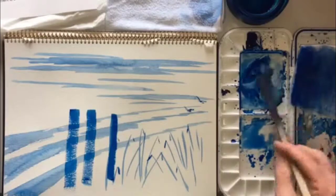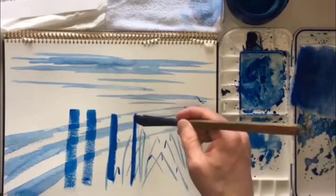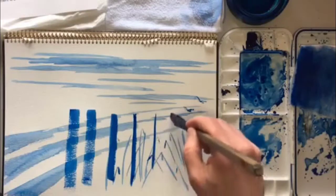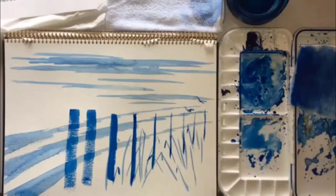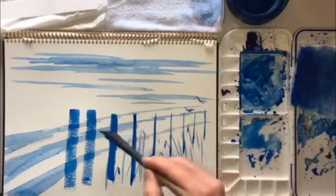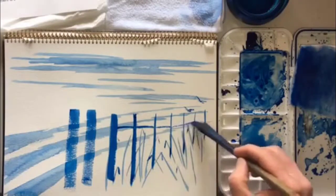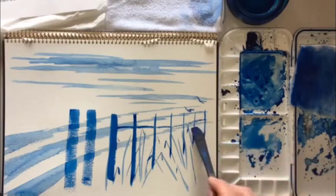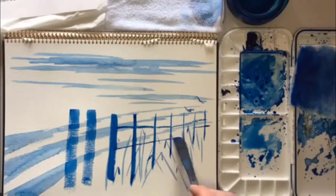And we can also use the thin as well and press down. And we can just do that to correct the edge. And we can also go across for the bars. Like that. So I am using the corner here rather than just the flat, but using it totally flat like that works as well.